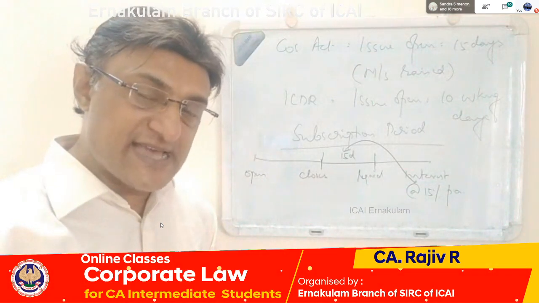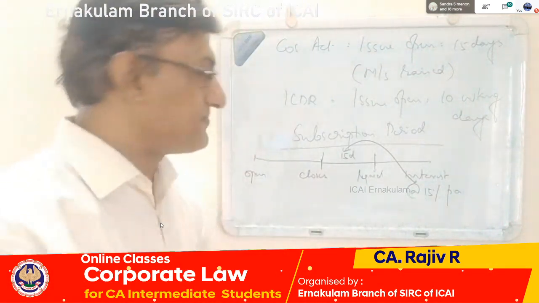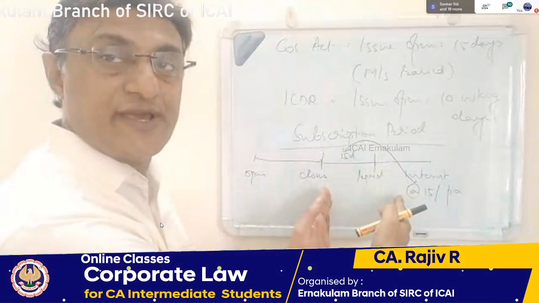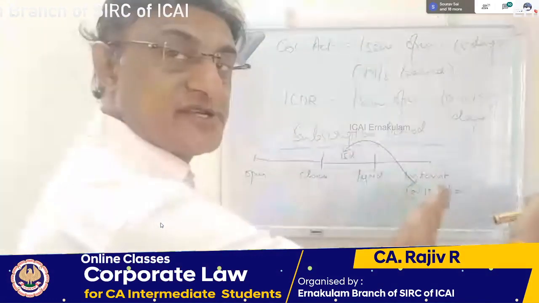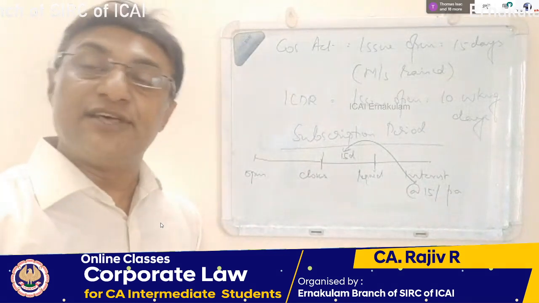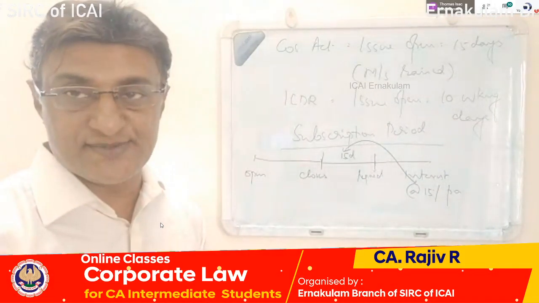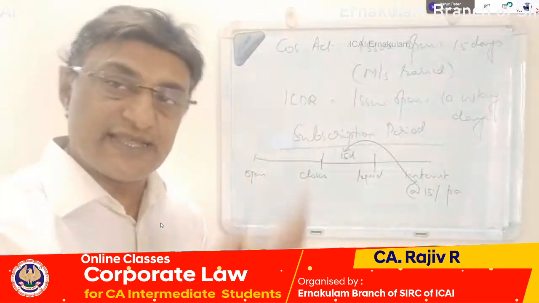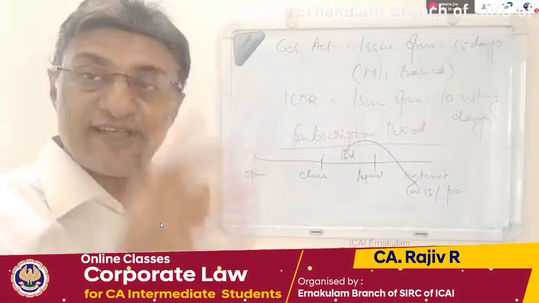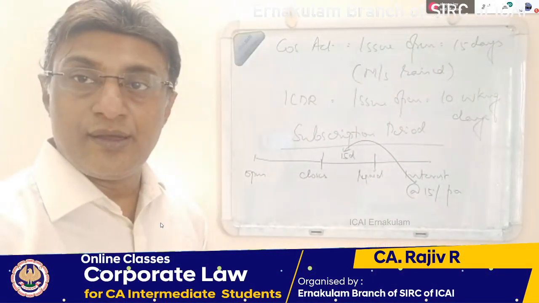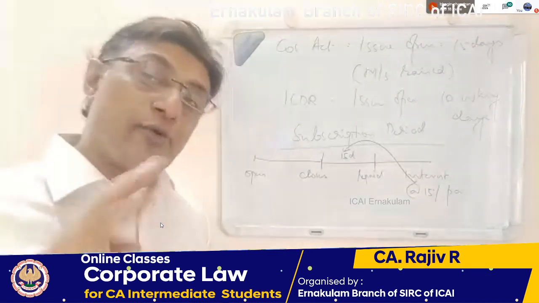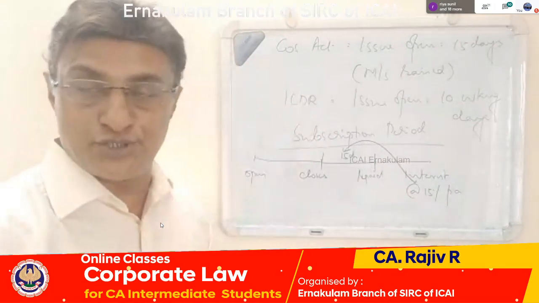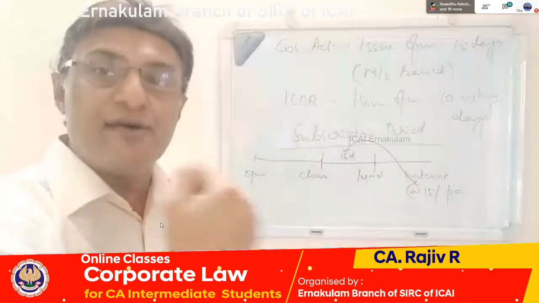So if I talk about the Companies Act language, the issue is open for 15 days. If you have not received the minimum subscription, repay it within 15 days. If you don't do it, pay interest at the rate of 15% per annum. This is prescribed under the Act. And SEBI agrees with the Companies Act that the interest rate should be 15%. There's no conflict there. If the minimum subscription is raised, you can go to the next stage. You can go in for lockdown. If it is not received, you have to abandon the issue. You have to scrap the issue and refund the amounts.